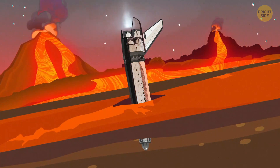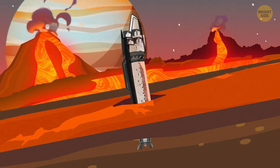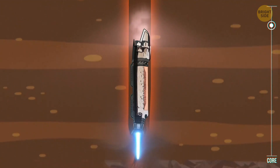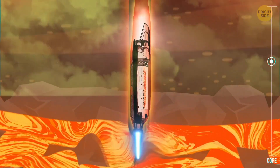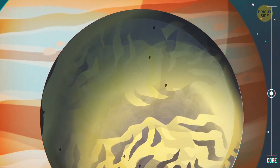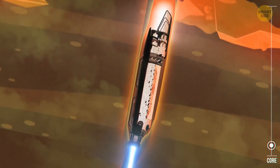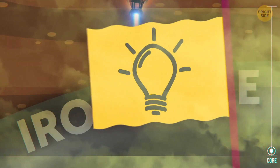We'd rather drill in as fast as we can — it's blazing here. We're definitely on Io, another moon of Jupiter and the most volcanically active world in the solar system. That volcano is twice the size of Everest, and it's erupting right now. Thankfully, we're under Io's surface already, but it's all molten down here too, mostly yellow and brownish hue due to huge amounts of sulfur. Jupiter and its other moons create tremendous tidal forces, making the surface of Io swell over 300 feet up and down — like the largest tsunamis on Earth, only here it's not water, but rock. The deeper we go, the calmer it gets, until we're finally at the iron core.